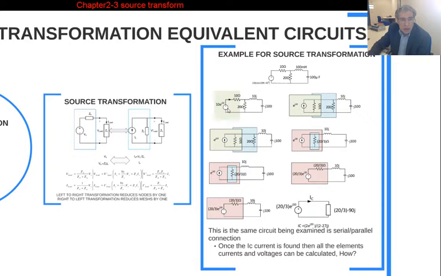Those two are replaced with an independent current source by using the source transformation, and it becomes this. In this case, those two resistors, the two blue ones, are connected in parallel, so you could put just one element here. So this becomes an independent current source connected in parallel with a resistor, so you could use the source transformation again. That transformation makes it this one, so you can use that pink one here to this pink one by using the source transformation, so our independent current source here becomes an independent voltage source here.